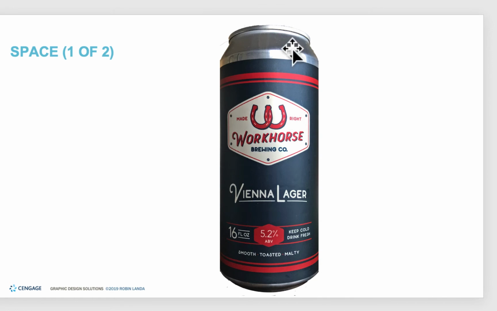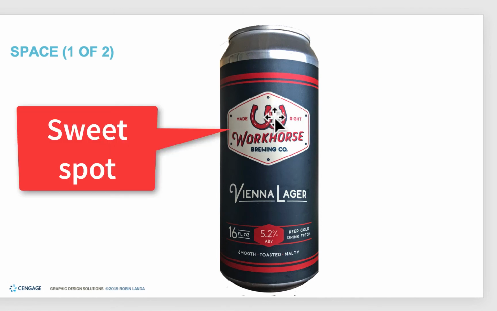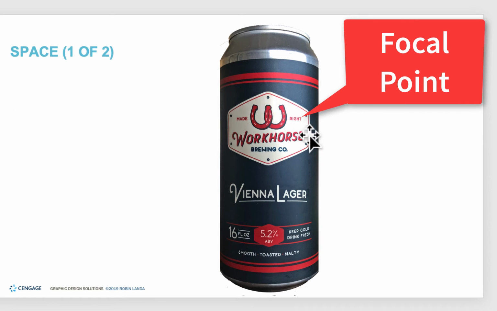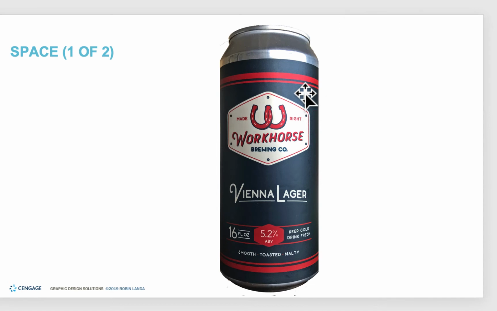And notice, even if you think of this as a sheet of paper, even though it's a can, this is the sweet spot. This is the upper third, and that's where your eye goes. They didn't put the big logo down here. They put it up here. And this is kind of in the sweet spot, and it's using that space. And this stuff is standing out because it's on a dark blue background. If they had just silver, this wouldn't stand out. But this is standing out really nice on that background. And that's all because of the space you're working in.